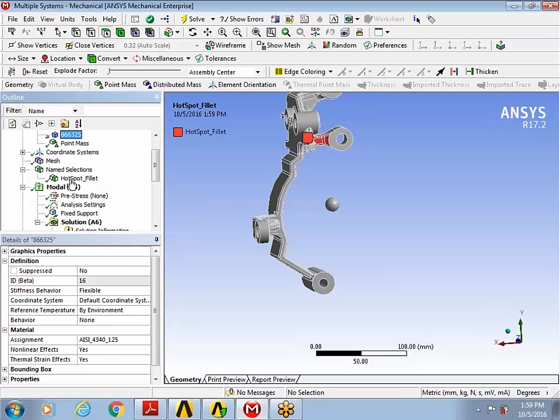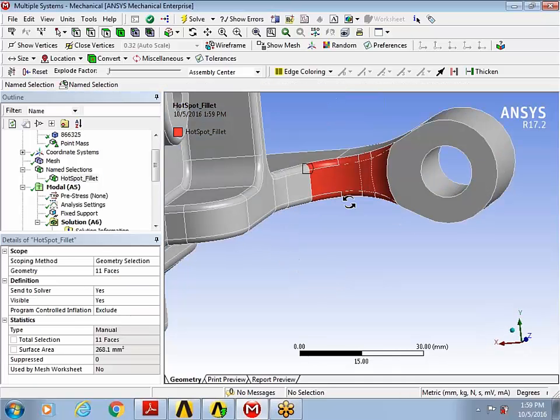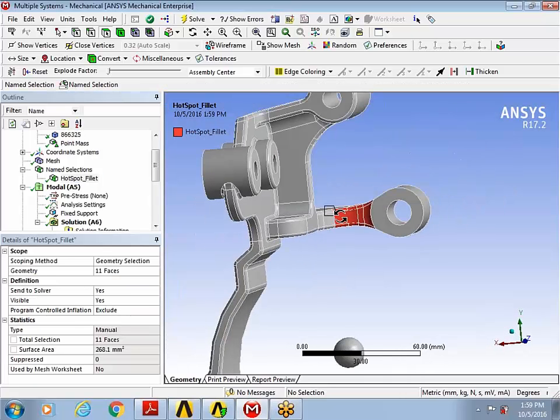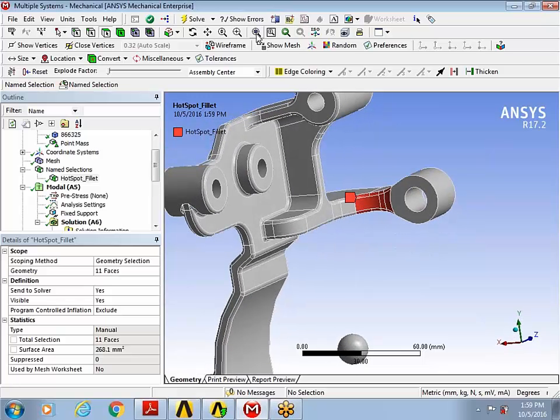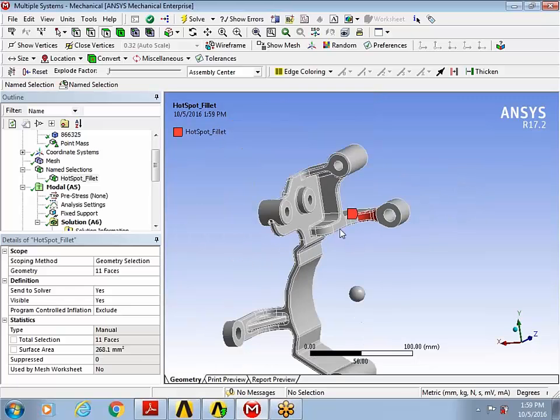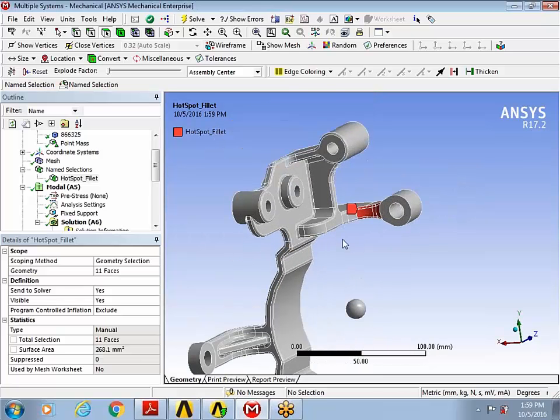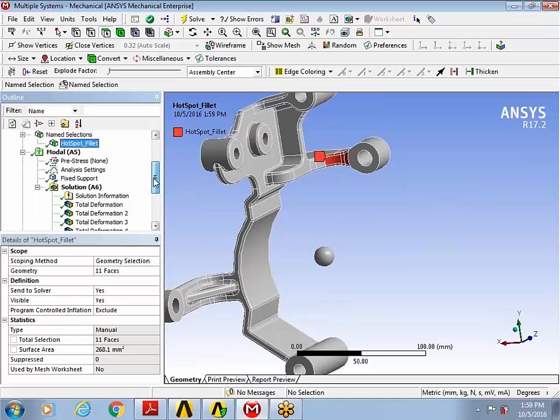We've also defined a named selection object on this fillet region of the bracket where you can expect some fatigue failure to happen. And I'll show you a technique where in DesignLife you can run the calculation just on those chosen nodes on the fillet.